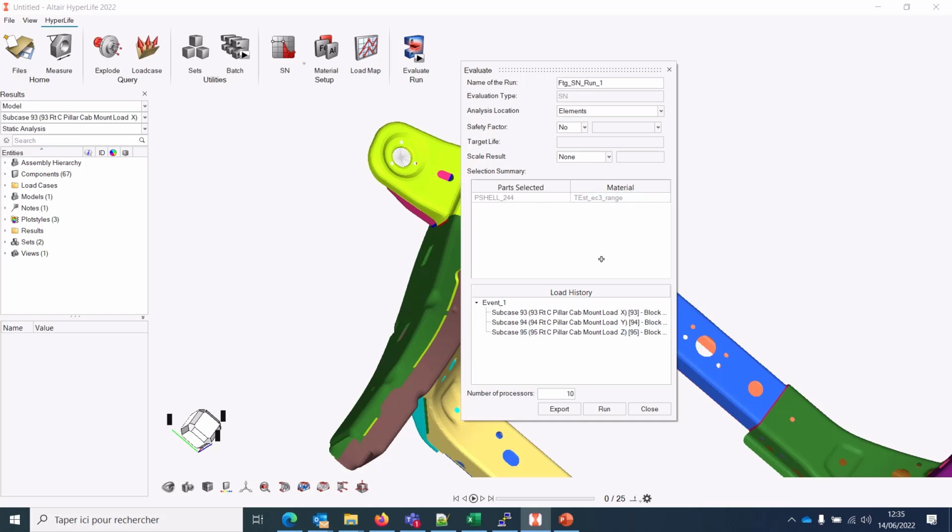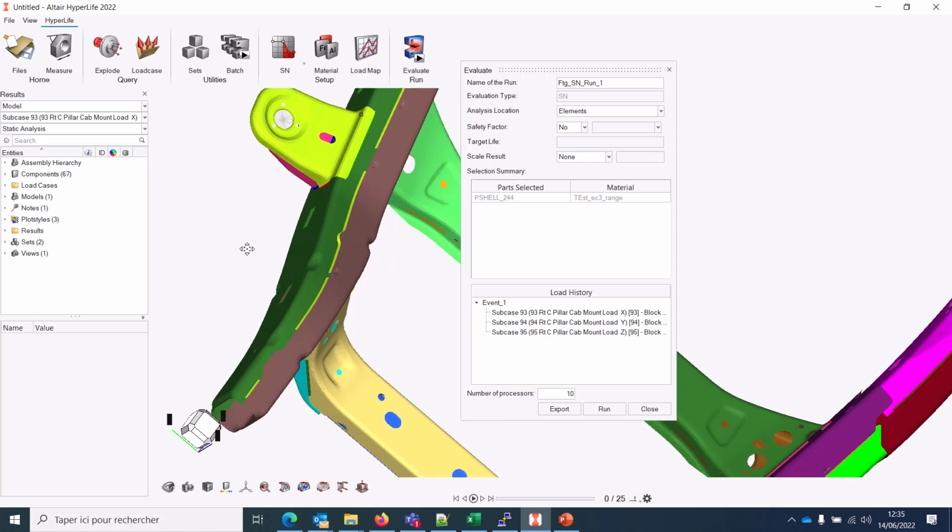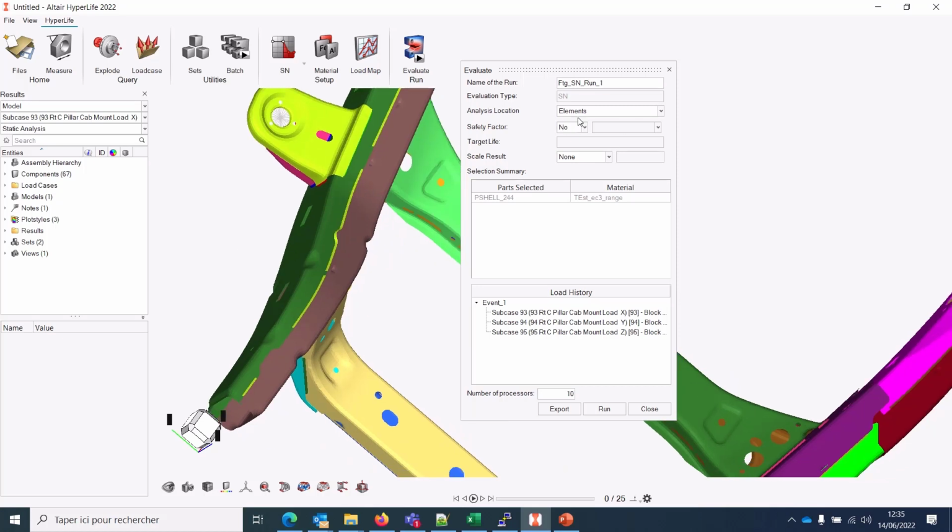Of course, I could go there and then select the location. So if I want to analyze on the elemental level, or if I have some results available in the result file to evaluate on a nodal basis.